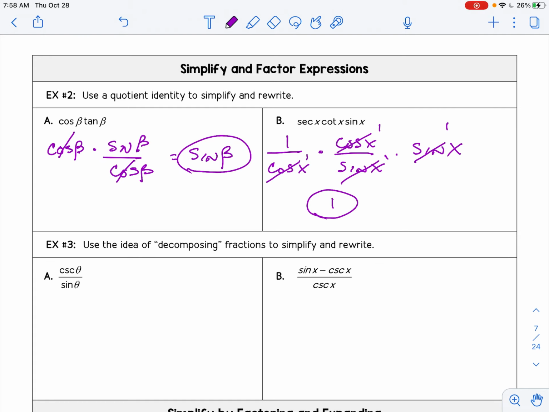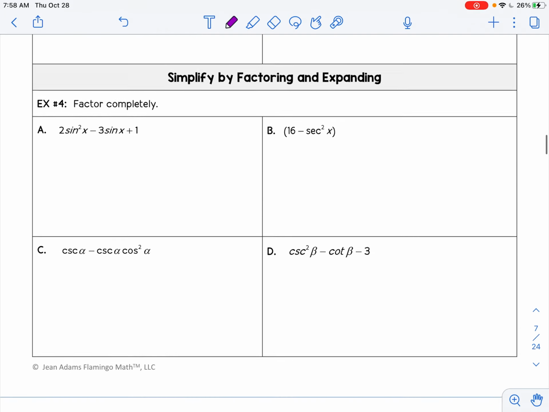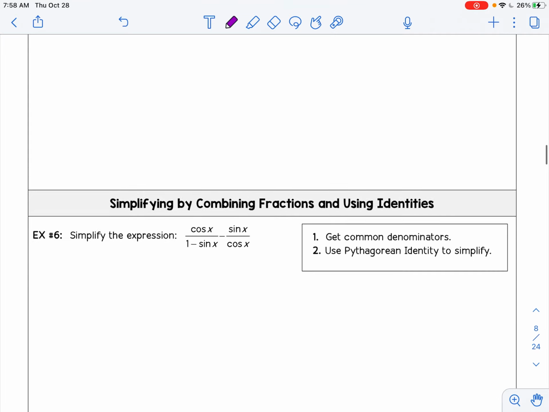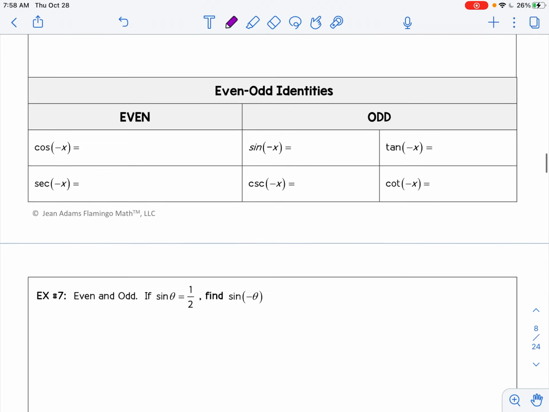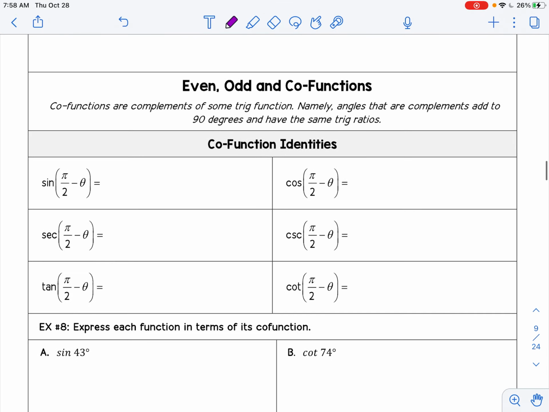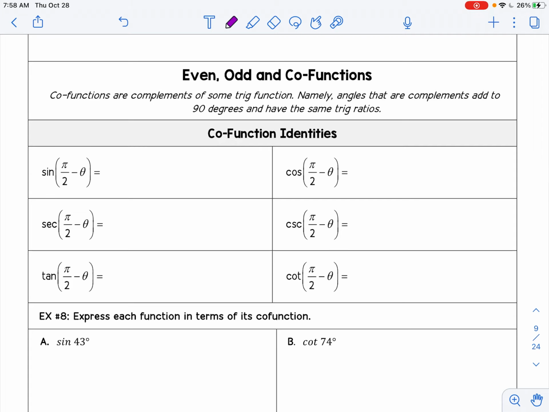All right, yeah, some basic examples of that. Now, the next thing I want to go over, we're going to hop all the way to the bottom here. It has to do with cofunctions. All the way down here, where is it? Here it is. This is important, okay? So we talked about this before.